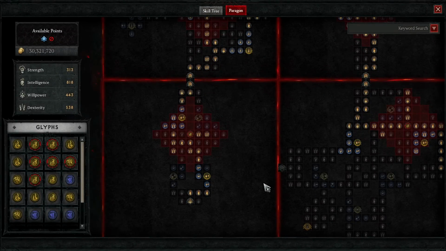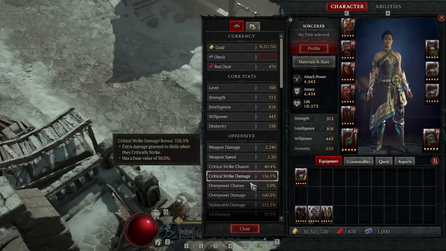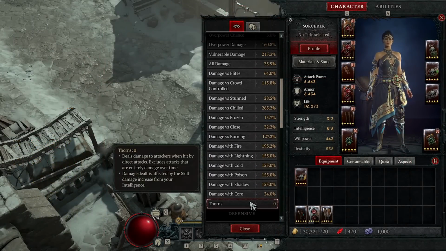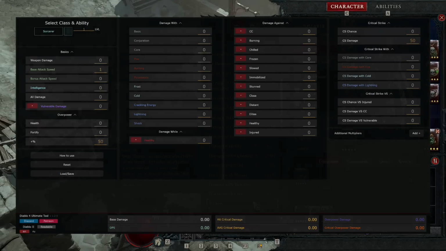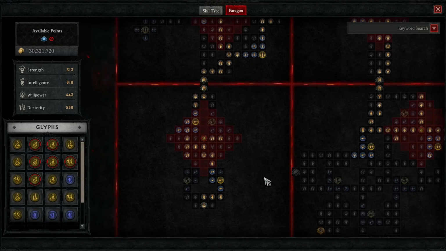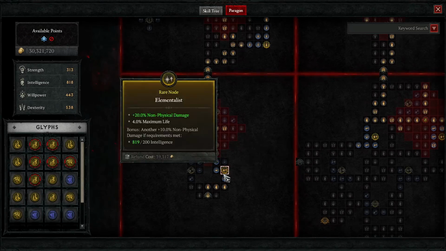Now, I do want to mention that I did spend hours on this Paragon Board perfecting it. The thing is, you don't want to just pick out what sounds good. You basically need to look at your character stats and see what is needed. And you also want to pull up a damage calculator to optimize your damage. But of course, if you don't have time and don't want to do all the damage calculations, you can basically follow this Paragon Board.